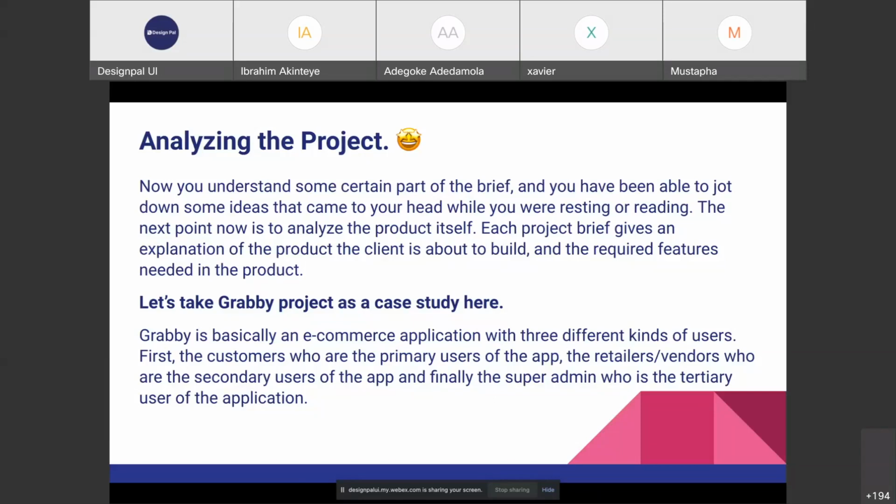But it is actually good that you have 10 to 15 pages, so you can ask yourself multiple questions. And of course, you can also reach out to the client or the product manager that sent you the brief, schedule a meeting with them, and ask them questions, right? So now you are at the part where you are analyzing that project. You now ask yourself, what exactly is this project talking about? Which other similar apps or platforms already exist regarding this project?